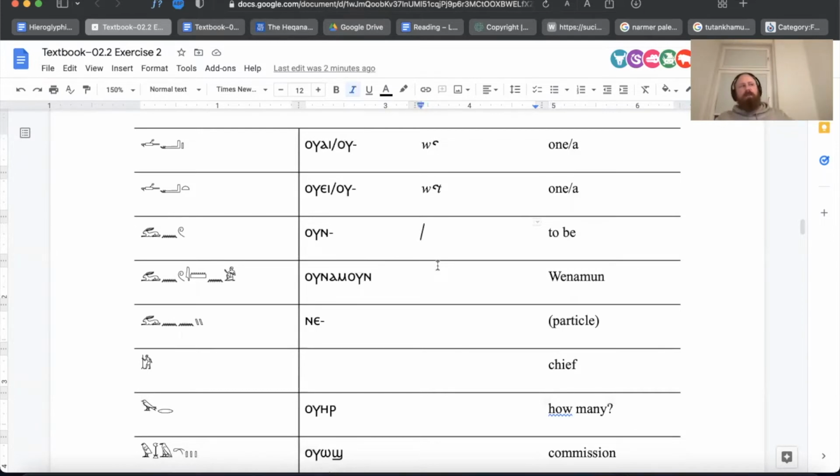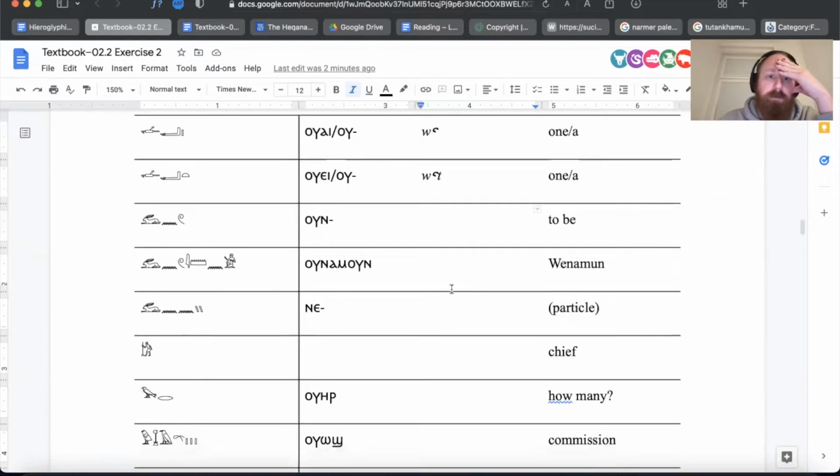So in English, the indefinite article actually came from the word one, and it evolved into its own word. And the exact same thing happened in Egyptian. So there was a word one. It starts being used as like one man, and then that just becomes an indefinite article, a man, some unspecified, previously unknown generic man.